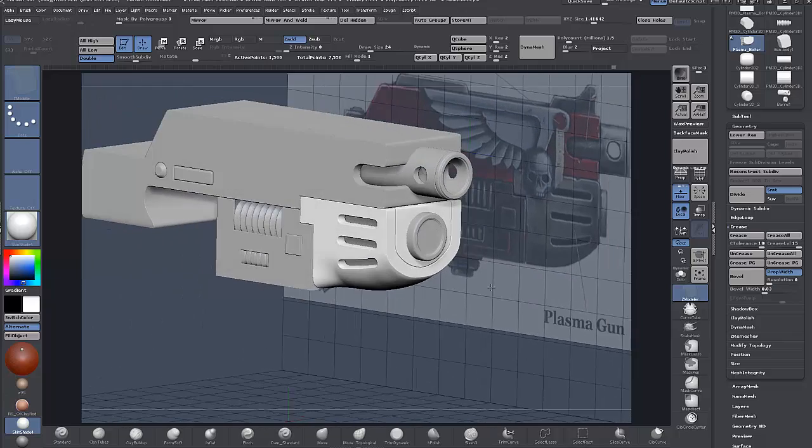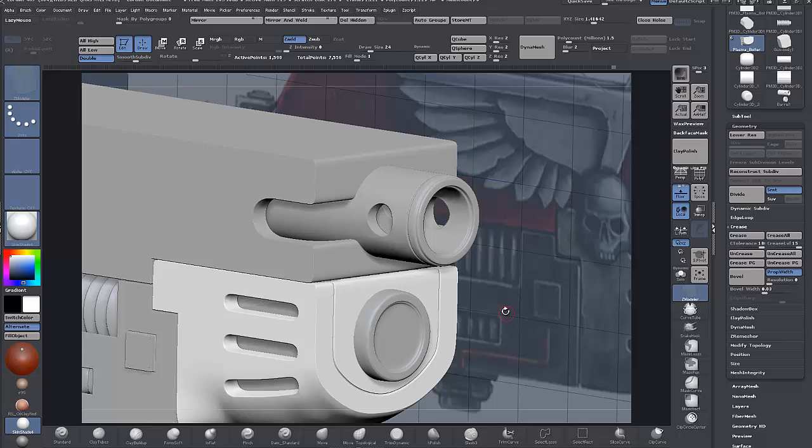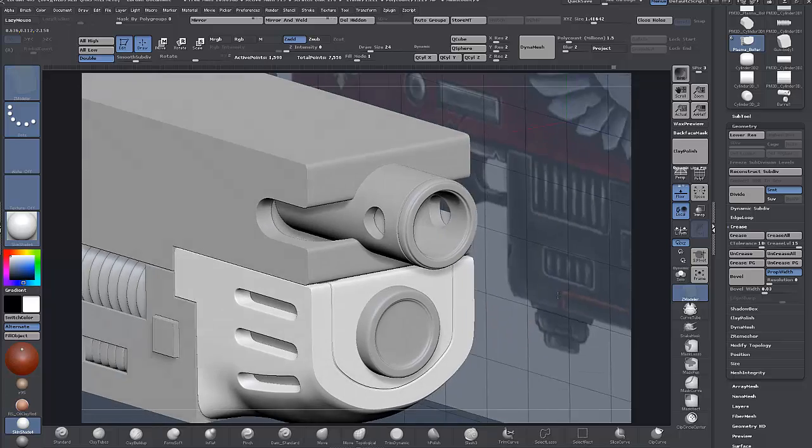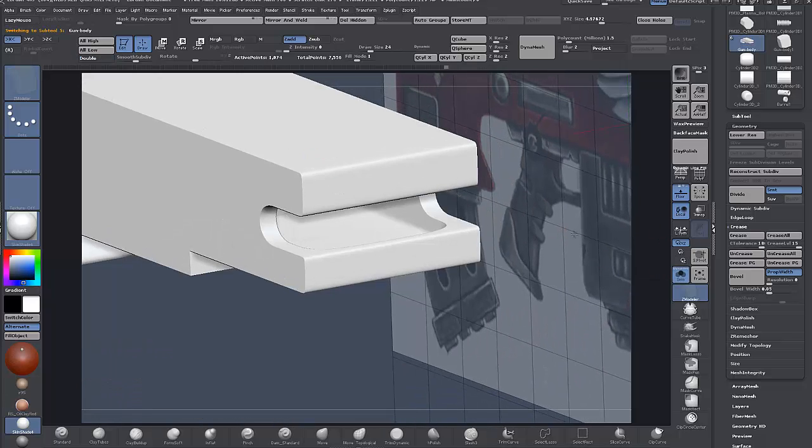So now just the top here, we want to sort out this top part. So what we'll do first of all, we'll just solo that one out.